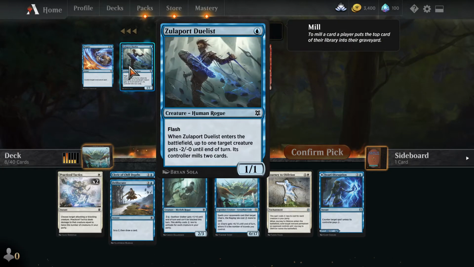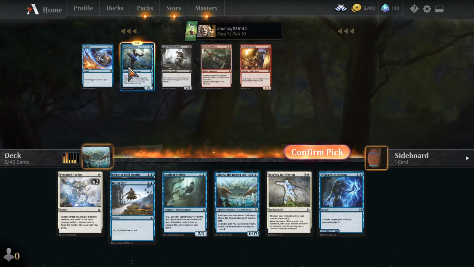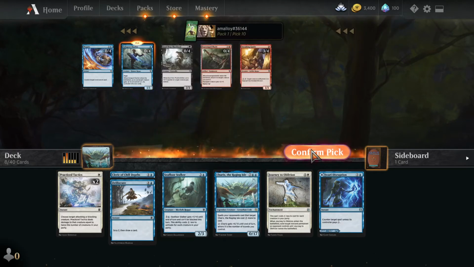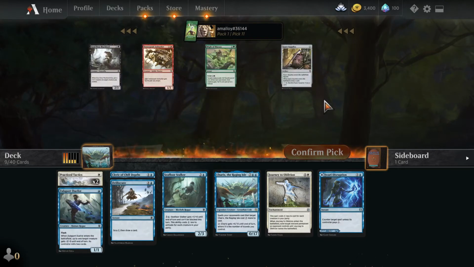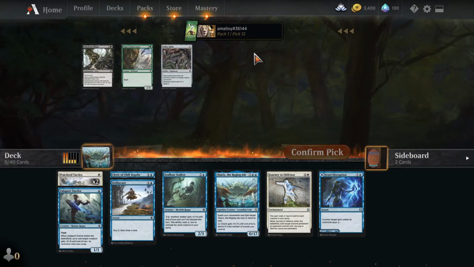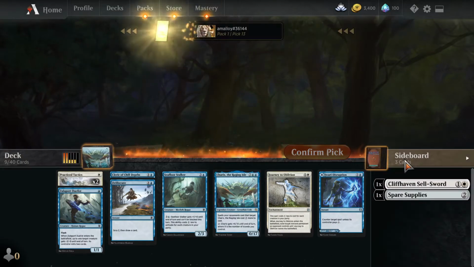This Rogue is fine. It's a cool combat trick. Negate is really nice on the rare occasions when it does something, but most of the time it doesn't. Right, Negate is rated horrible, and the Duelist is rated bad, so I'll take the Duelist. And it fits better into the deck as well. Okay, Spare Supplies. Utility Knife.